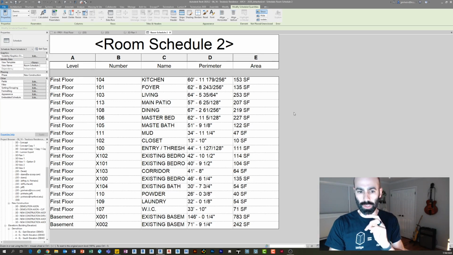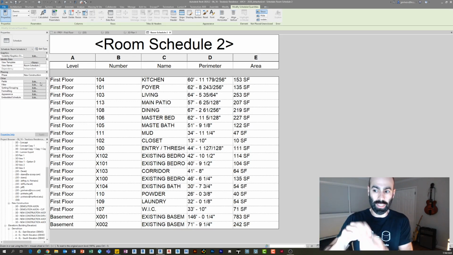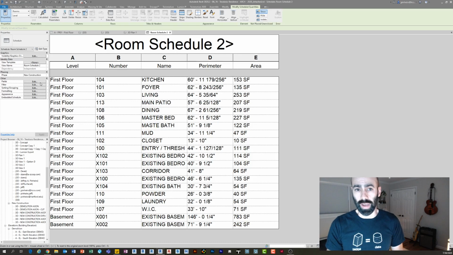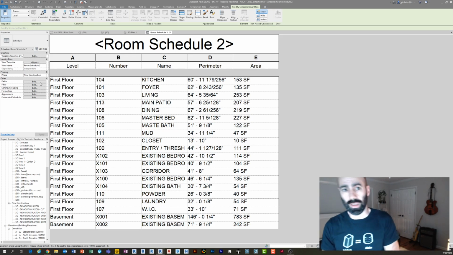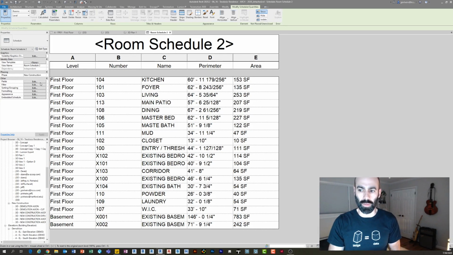So there's a couple things that we need to do. The first thing we need to do is get rid of our SF for the area, because on the Power BI side, we want it to be able to add and subtract the square footage. And if there's an SF there, anyone who's tried to do this in Excel, you probably know, it's not going to add. It's going to see it as text. You can't make it a number parameter. We could technically do that after the fact, but I can tell you right now, it's always easier to get the format of your data correct during the export than it is in the Power BI side. I'll show you what I mean when we get in there, because you can manipulate data when it comes in, but it's way easier if you have it already set the way you want.